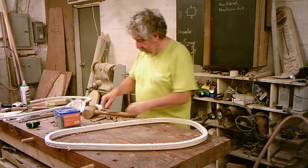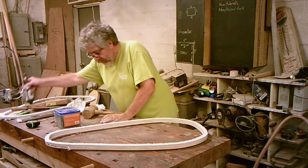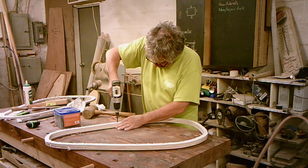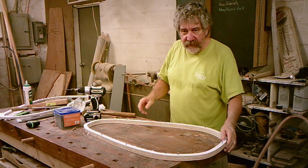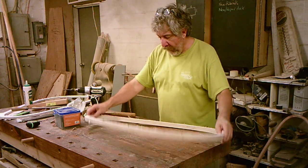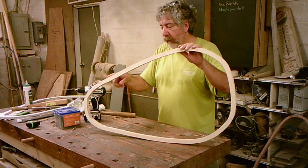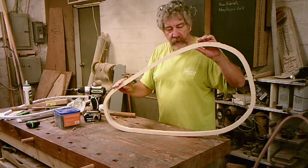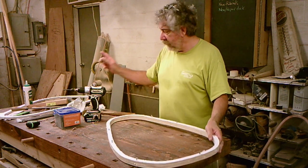As I said, I had to drive those in. Now I need to back these out. The next step: I like to take this to the belt sander and do the outside edges because they don't line up, as I said. So we're going to even these two up so that they match, and then we're going to attach it to the upper ring.